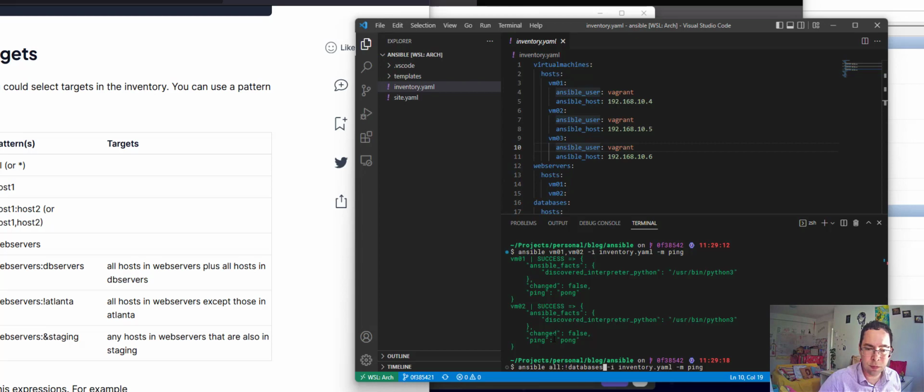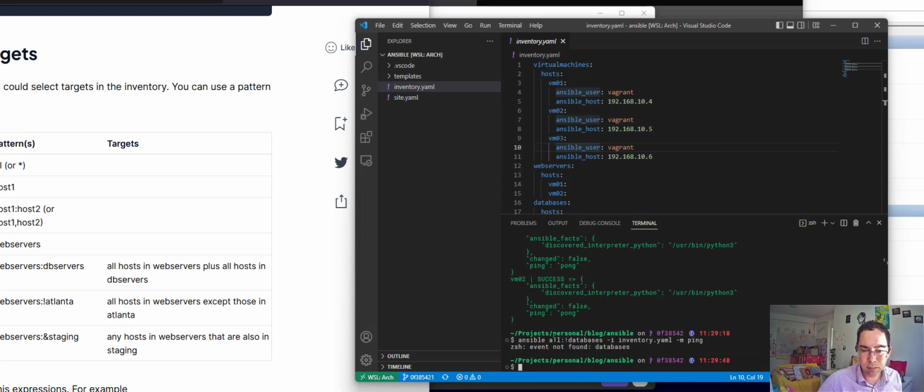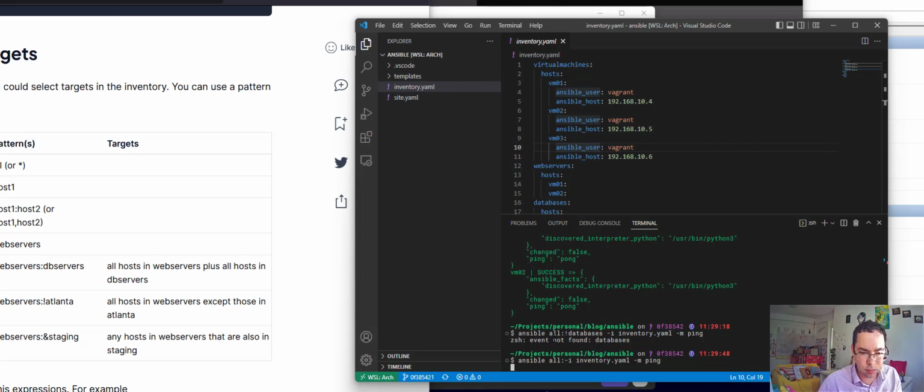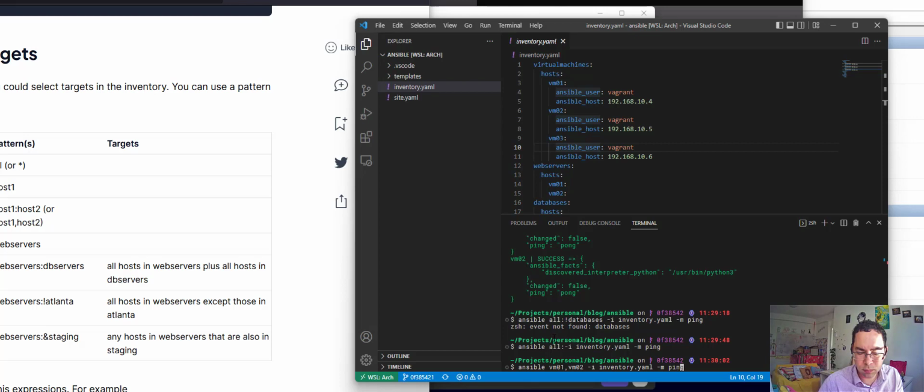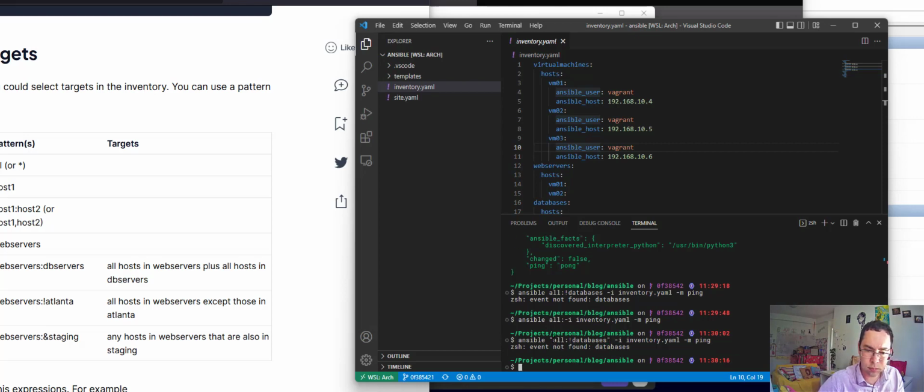We will exclude the database group. I think it's conflicting.